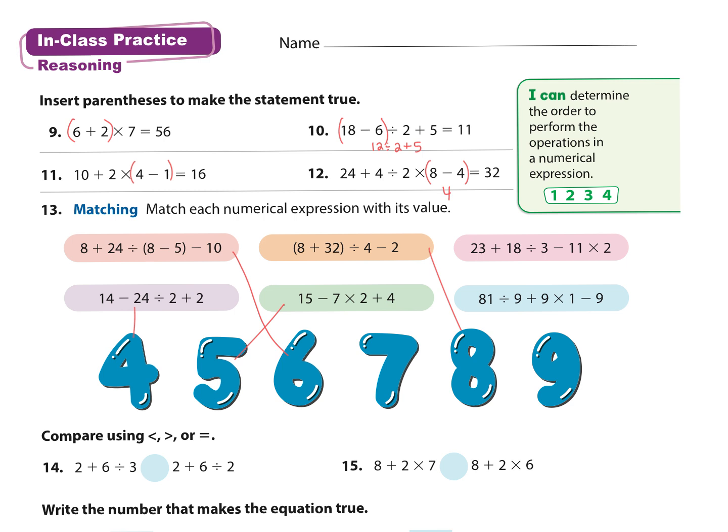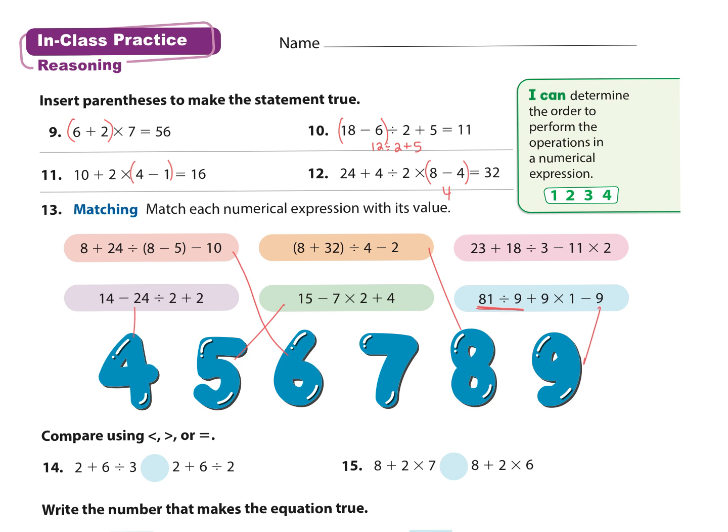Okay, peach table, what did y'all get for the pink problem? We did blue. Oh, y'all did a blue one? Okay, what'd y'all get for the blue problem? 9. Okay, so then you would start with the division over here. 81 divided by 9 is 9. Then you have to do 9 times 1, which is 9. So 9 plus 9, which is 18, then minus 9 takes you back to 9. So lots of 9s.